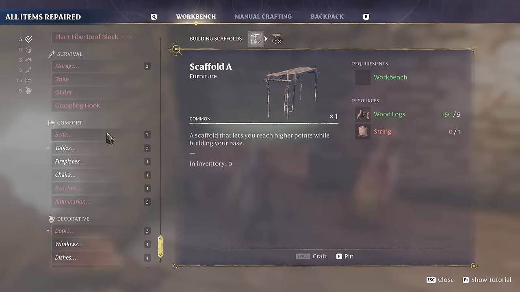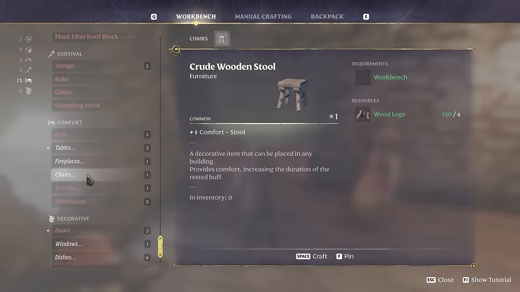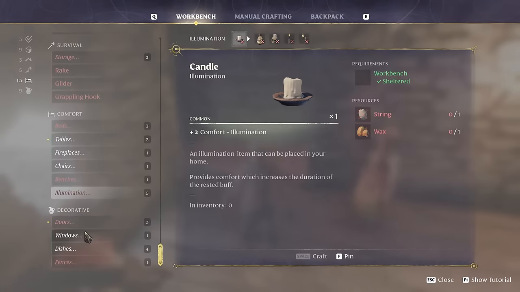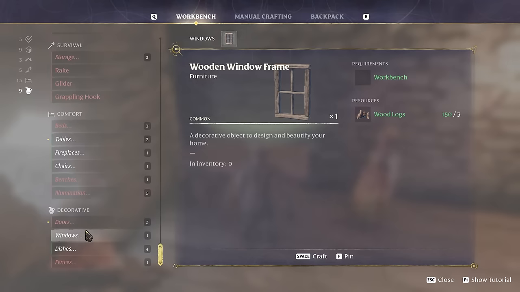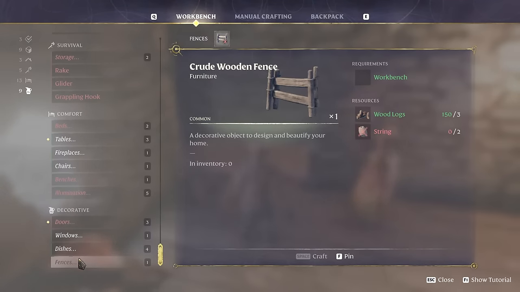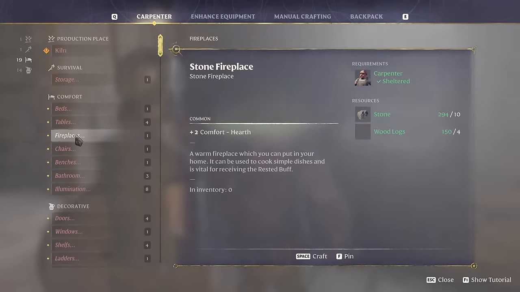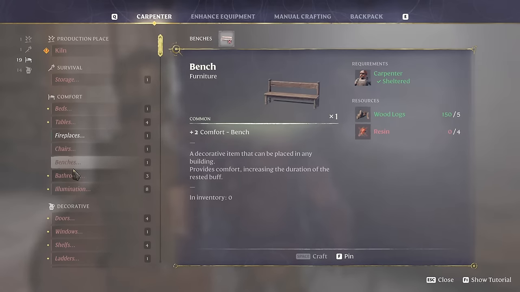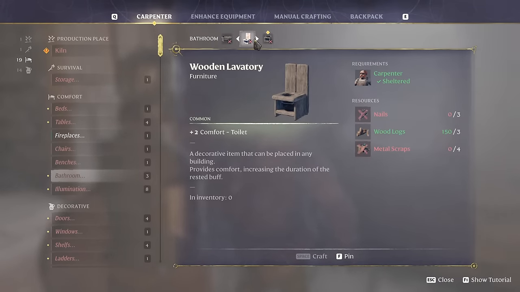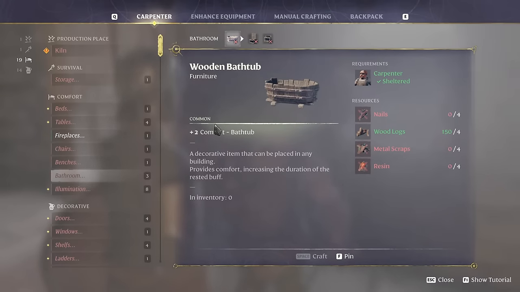Blocks, decorations, comfort tables, fireplaces, chairs. Oh, there's still only one type of fireplace. And one type of chair. Benches. Illumination. Perhaps we may get a glimpse of how it looked so many years ago with that little illumination. Regular fences. But like I said, I think there's still things that I haven't unlocked yet. There's bathroom stuff. Oh my god, we can have a lavatory. Oh, I didn't build a bathroom, but we're gonna have to.